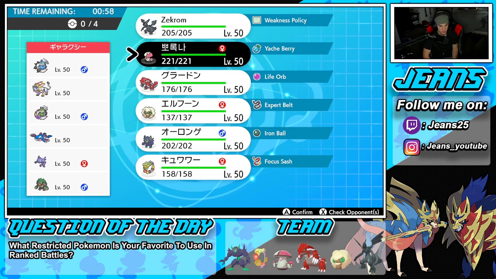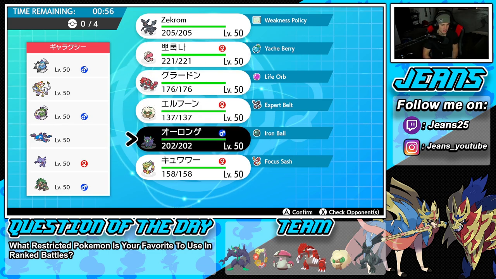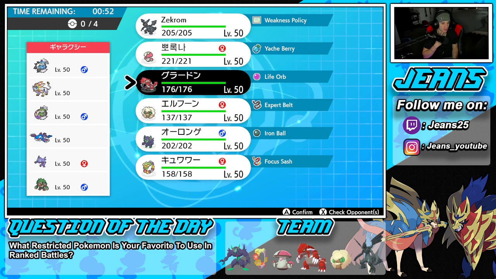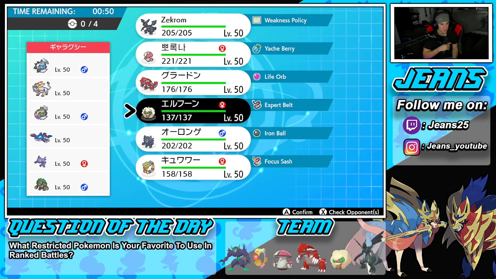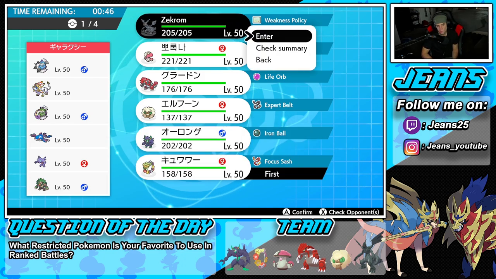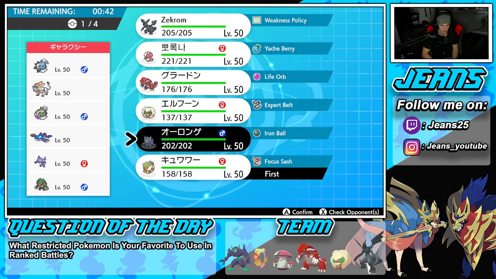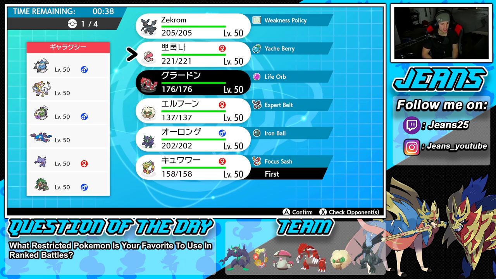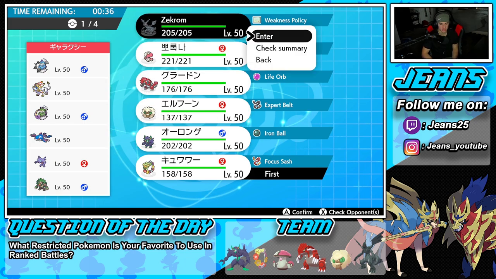Who should I go into here? I'm kind of liking maybe just Grimmsnarl into Groudon could be good. But the Tailwind... The Tailwind's real ugly here. I might go you. I could indeed do that. Scary Face also nice. Go Tailwind for Tailwind. This is tough. This is real tough.